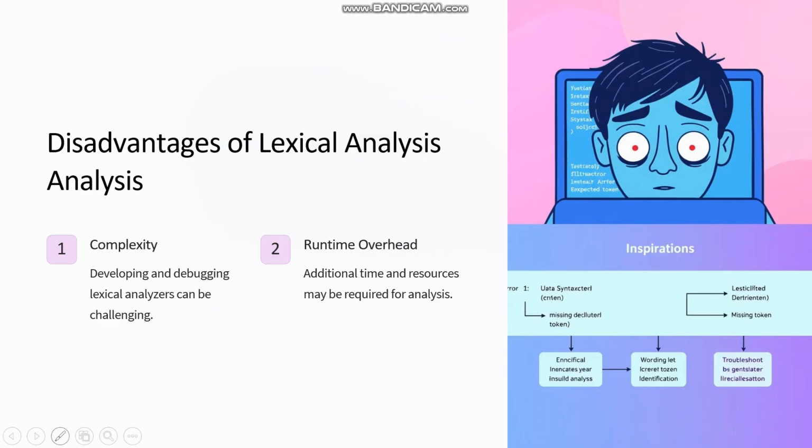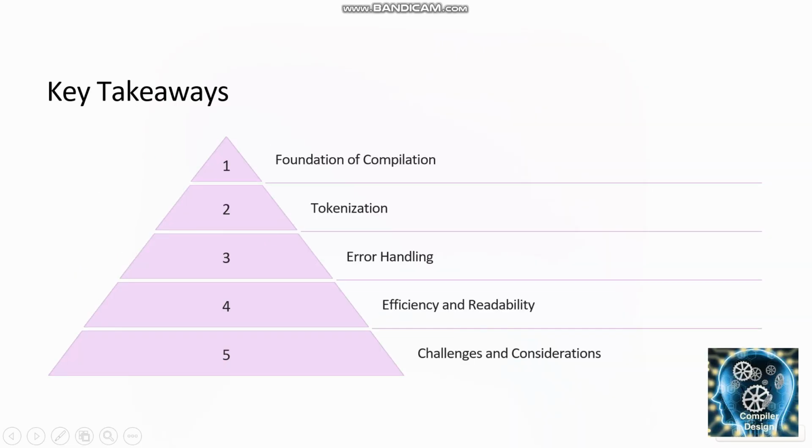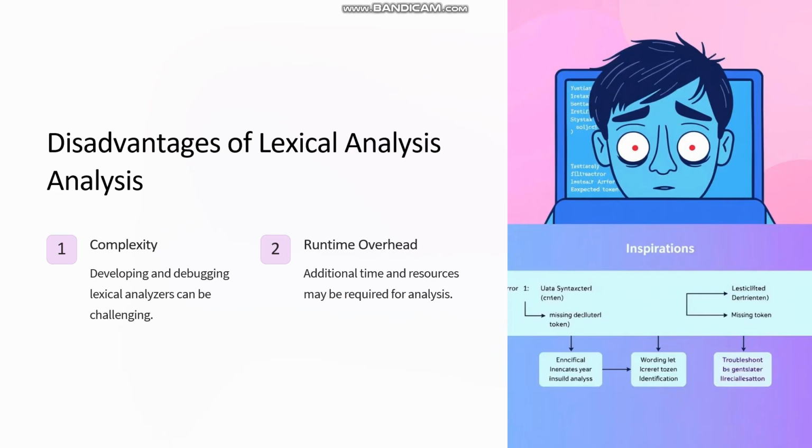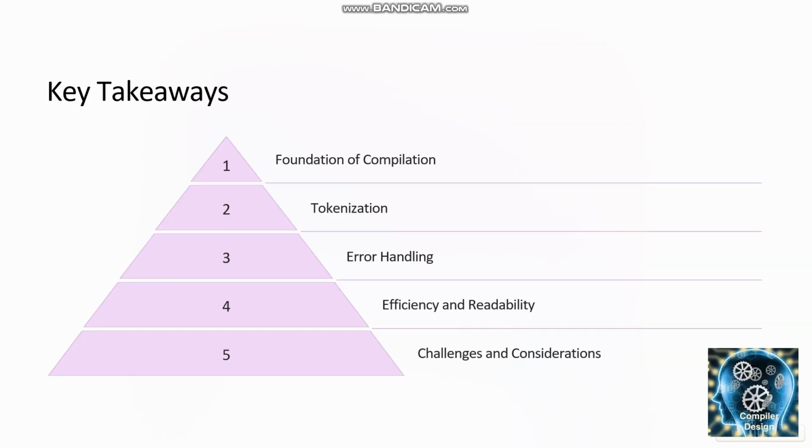What are the disadvantages of lexical analysis? The first one is complexity. That means developing and debugging the lexical analyzer can be very challenging. The next one is runtime overhead. What is the meaning of this one? Additional time and resources may be required for the analysis. That is called the runtime overhead.